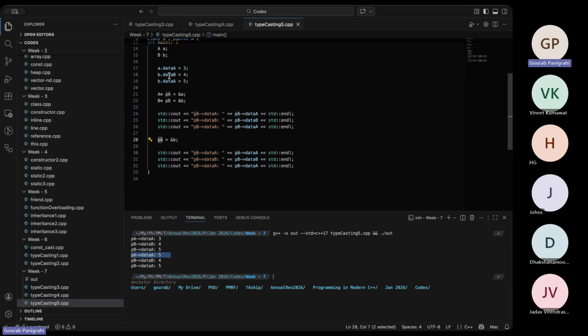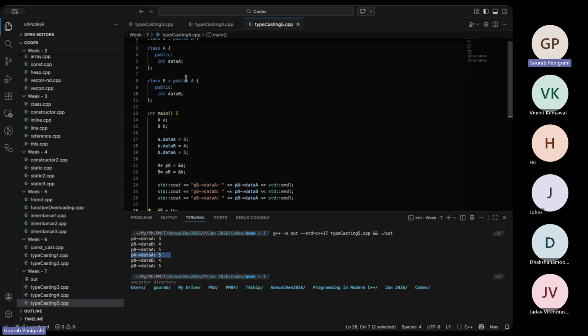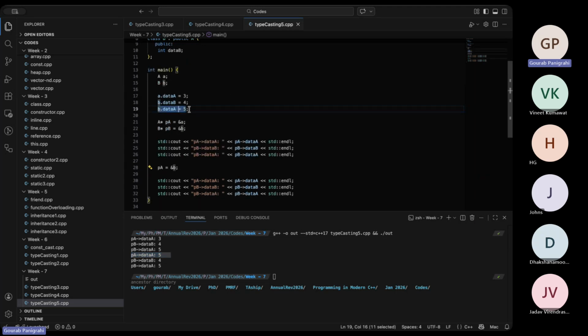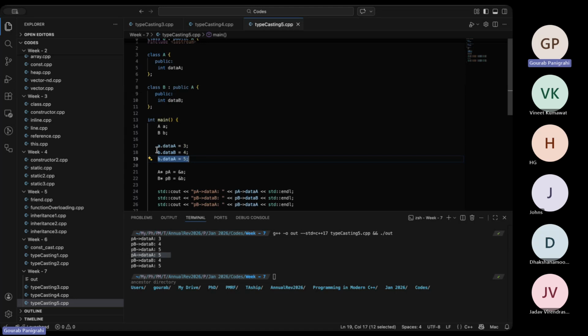Because B's data A, which is 5, is what is actually now stored in A. It does not store its own data A. It is B's data A that is being used to access inside A, like class A. Class A has the data member data A.